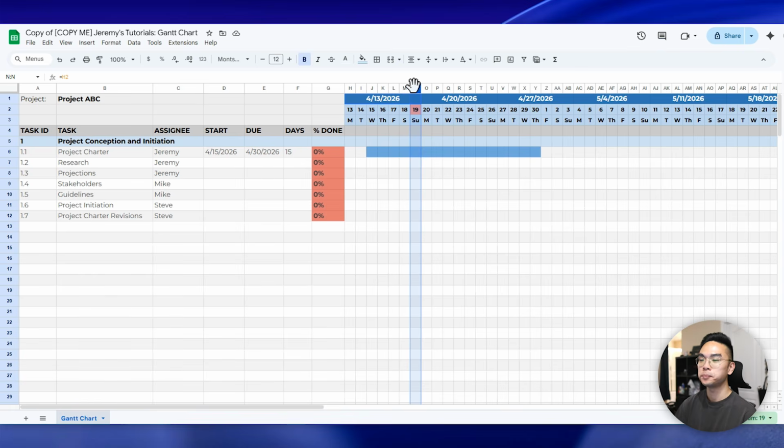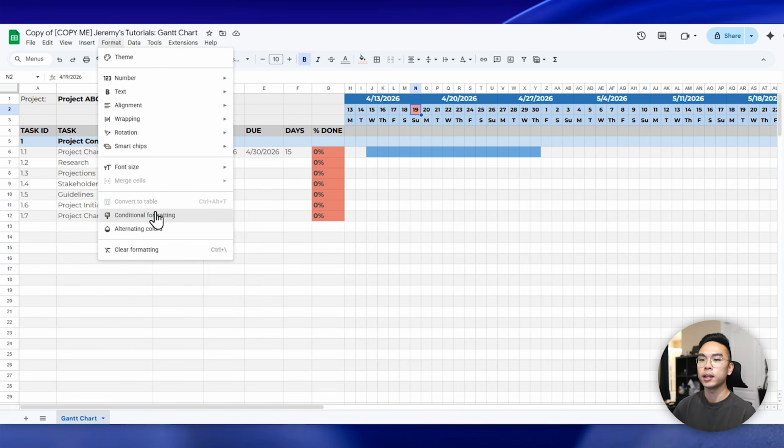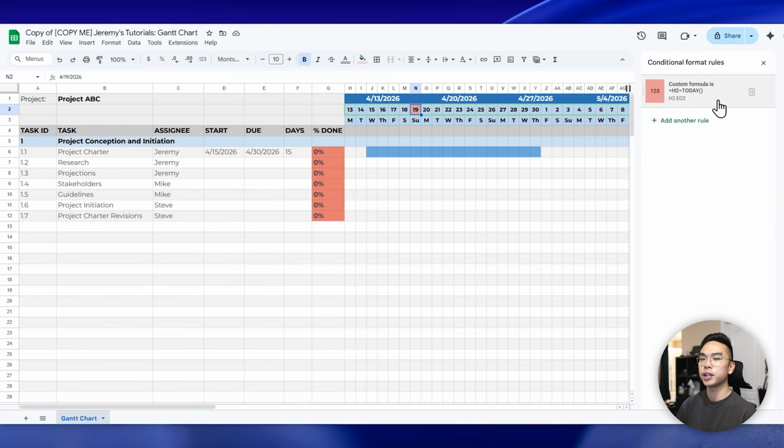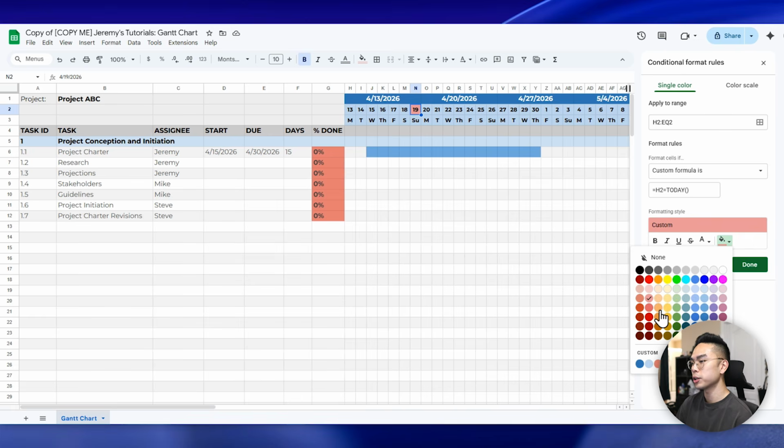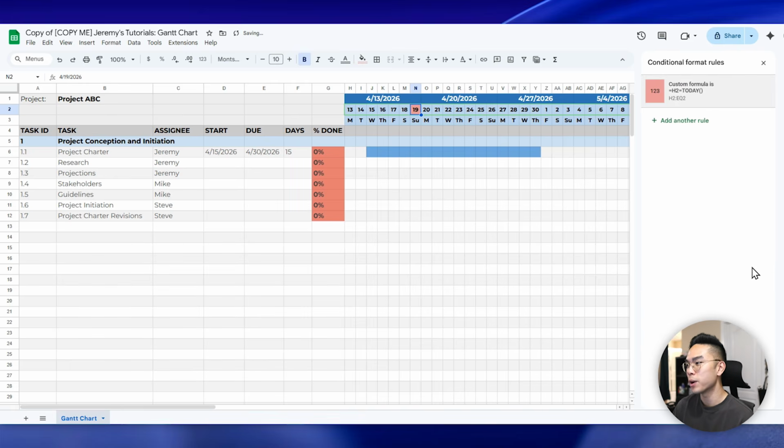It's denoted as red. Now if you guys don't like the red color, you can go ahead and just click any of the top numbers here, hit format and hit conditional formatting, and you can see here that I've added this formula for you guys. So custom formula is this. If you click it, you can go ahead and change it to whatever color you want. So for example, you can change it to gold, or orange, or purple, right? Really whatever floats your boat, but I'm gonna change it back to red and hit OK, just so that way it's easier to see.